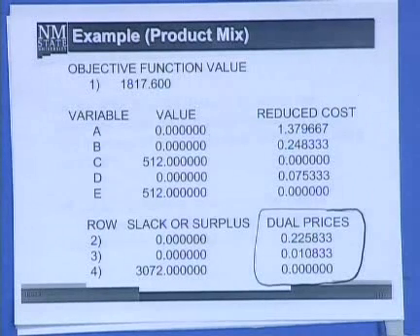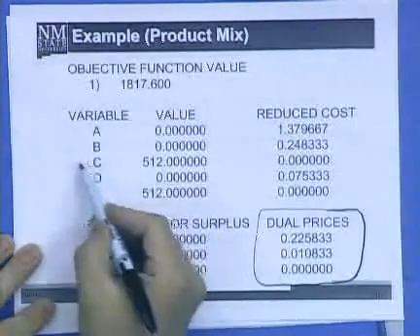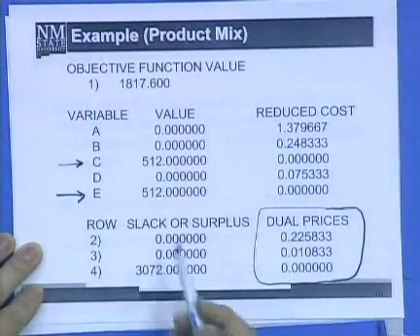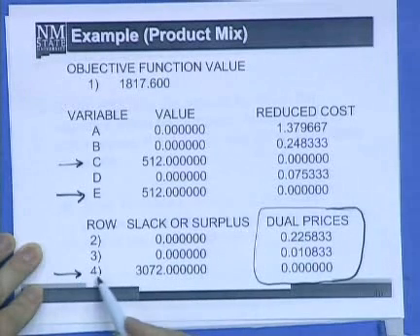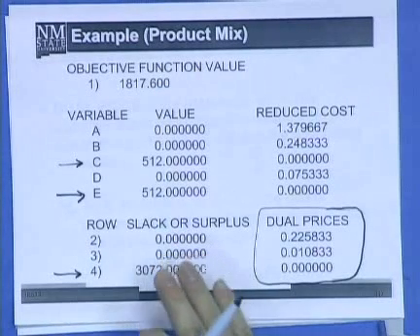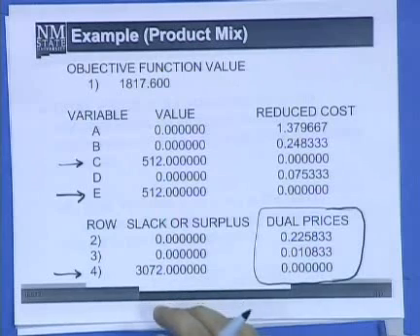How many basic variables do we have in this example problem? Because we have 3 constraints, we must have 3, 1 for each constraint, right? And there are 3 positive basic variables. They are variable C, variable E, and the slack variable for the last constraint, right? Which means this is not a degenerate solution. Does that make sense?